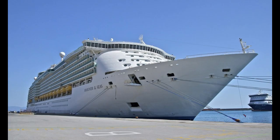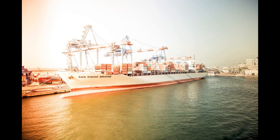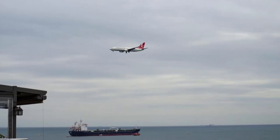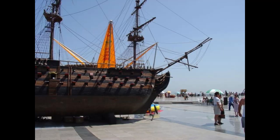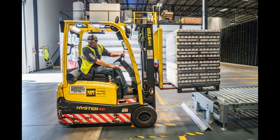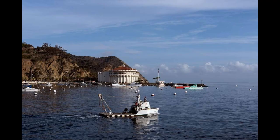Step 3. Choose a business name and register the company. A strong brand name helps you stand out. Use free AI naming generators, such as Namelix, to brainstorm name ideas based on your niche and style preferences. Prompt suggestion: generate unique and professional name ideas for a freight brokerage company targeting small to mid-size U.S. manufacturers. Once the name is chosen, register your business as an LLC or other legal entity through your state's Secretary of State website. Use ChatGPT to guide you through your state-specific registration steps. Prompt suggestion: how do I register an LLC for freight brokerage business in Florida?